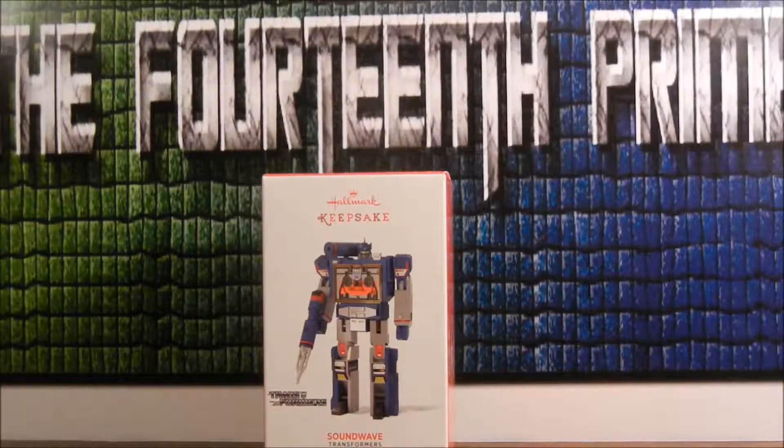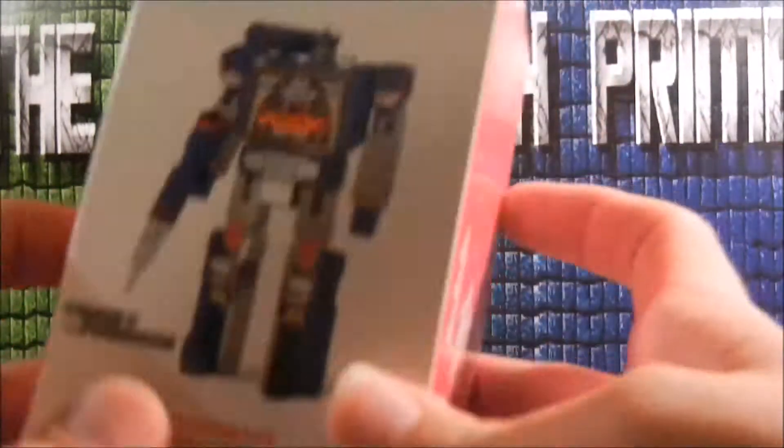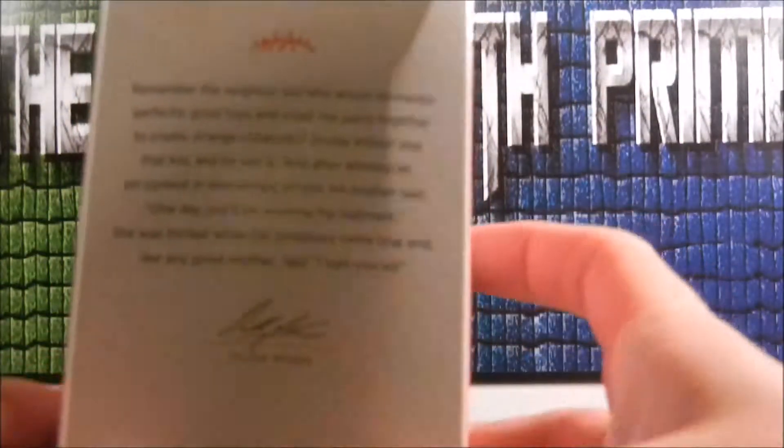Here he is — still in the box. I decided to do an unboxing of it too. It's a little Christmas ornament and it's cool, so I was like, I'll buy it because I kind of like it. Here's the little box and you get a picture over there, and some Hallmark stuff on the back.